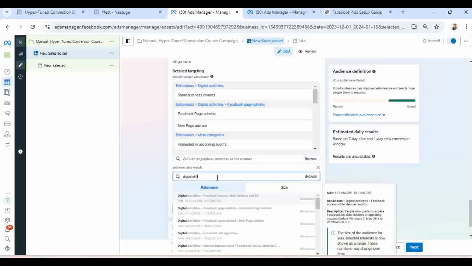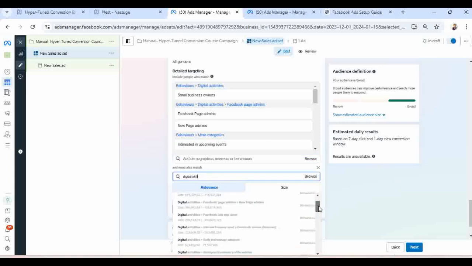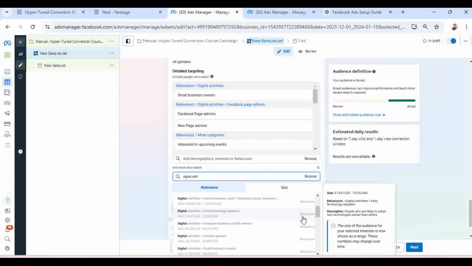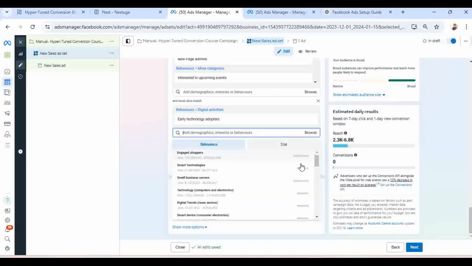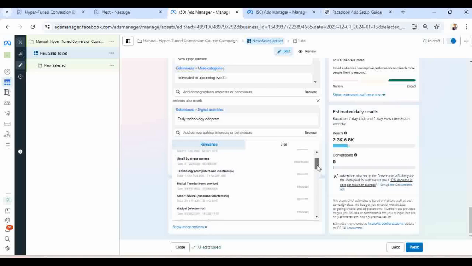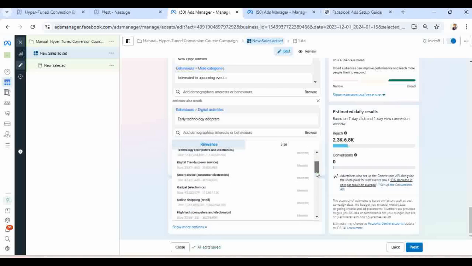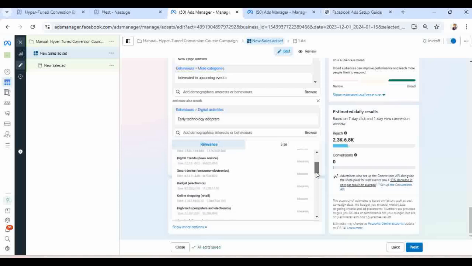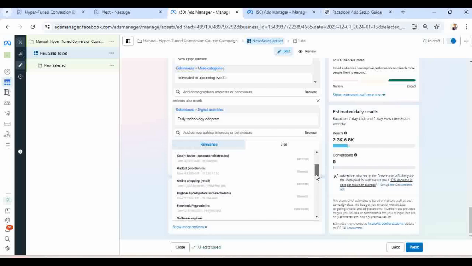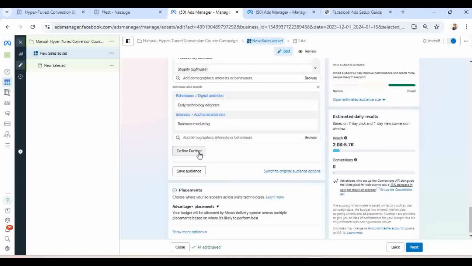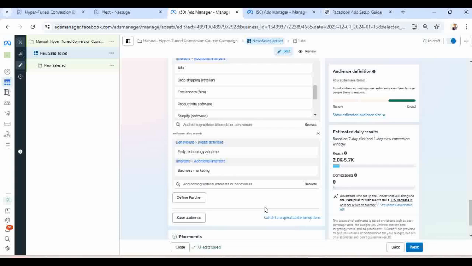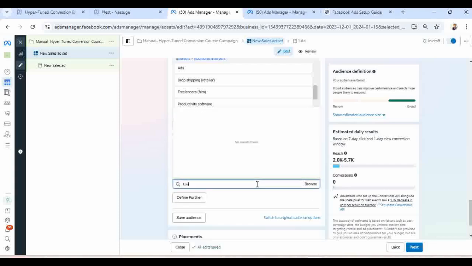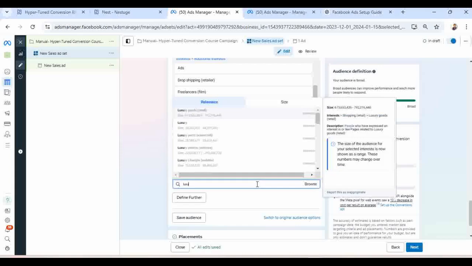So at this point, we'll be applying layering. So I'll click on define further. Now, layering is useful when you want your audience to meet certain criteria to see your ad. So in this case, you may want to target audience who are interested in digital marketing and also are tech savvy. In this case, you use layering. In my case, I'm choosing early technology adopters, luxury goods, that's those interested in retail. I need to make sure that my audience are likely to be interested in what I have to sell to them.